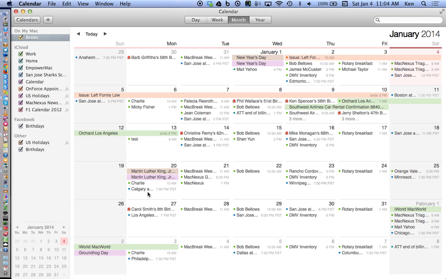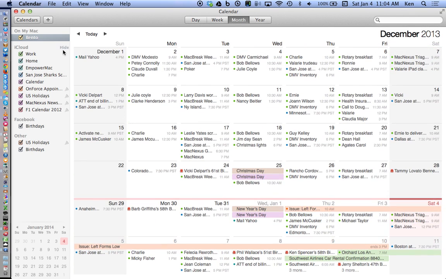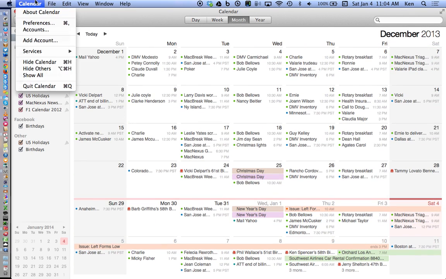What about the duplicates? Is there a way on the calendar to get rid of duplicates? Like here I have duplicates. That's because it's set up to some other stuff. There's no way to get rid of duplicates other than doing them one by one, yeah. So let's go back to where I was, and then I'm going to talk about the calendar in specific.